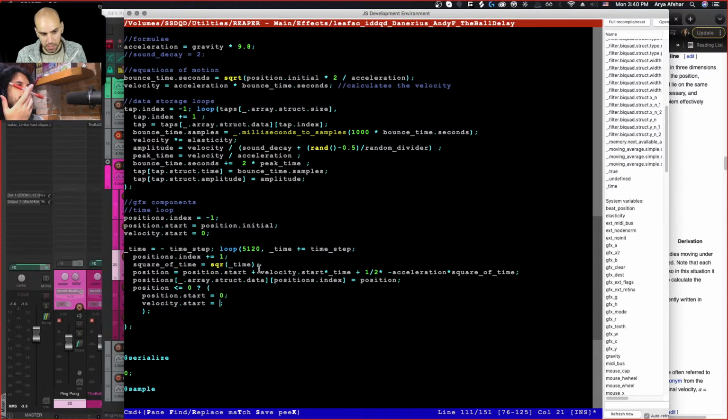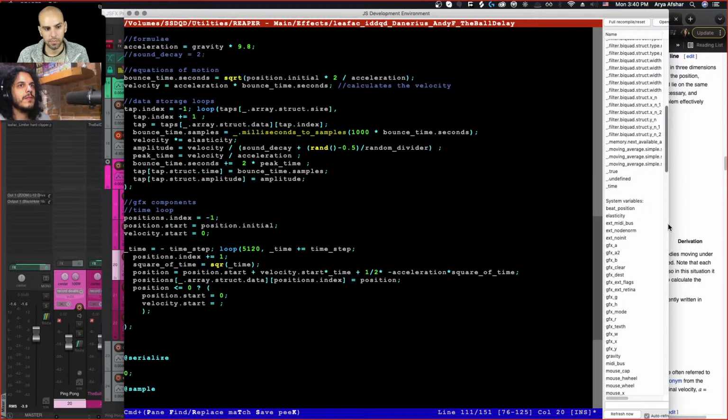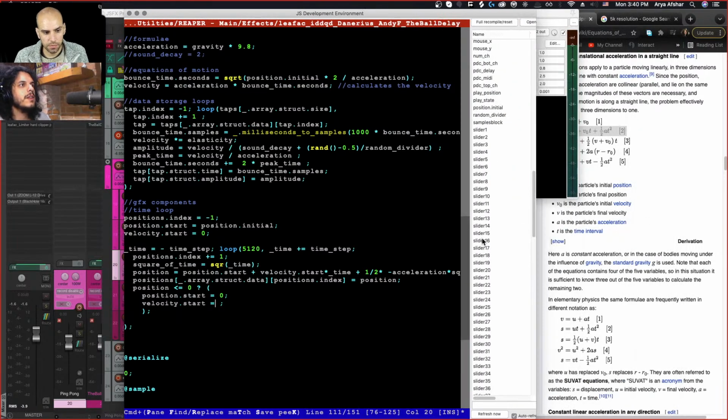Now for the velocity is not so simple because we have been computing the position this whole time. We don't know what the velocity is at this point. So how about we use the first flavor of the equations of motion to compute the velocity? Sounds good. Velocity equals AT. So A is acceleration times underscore time plus velocity, right? Plus velocity start, I think. Yeah, but you got it right.